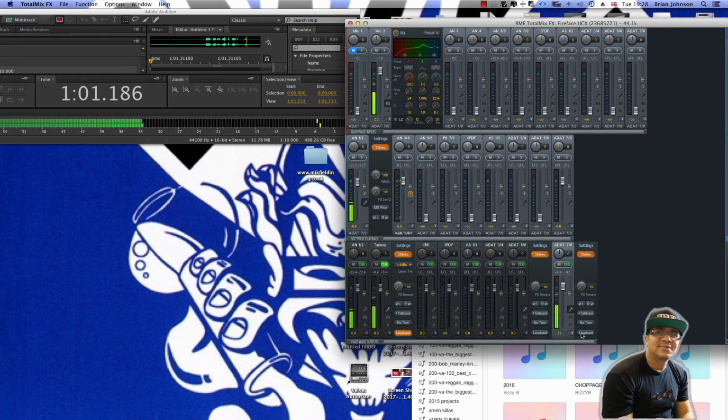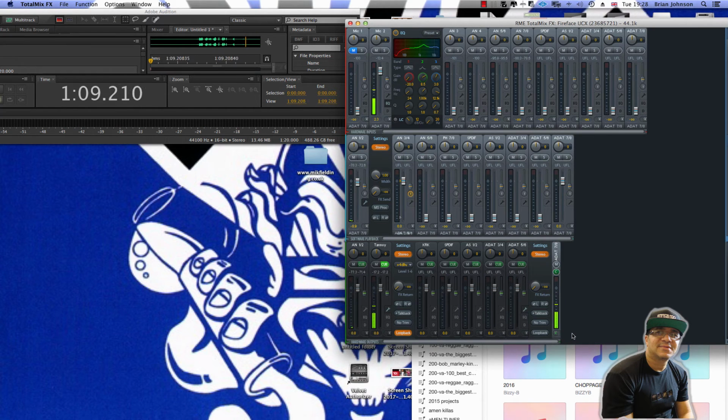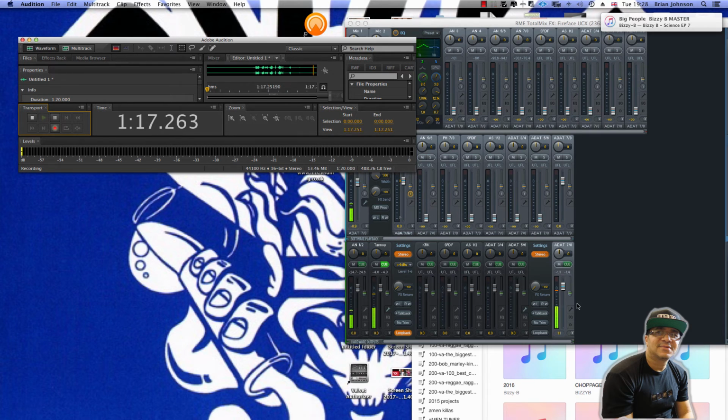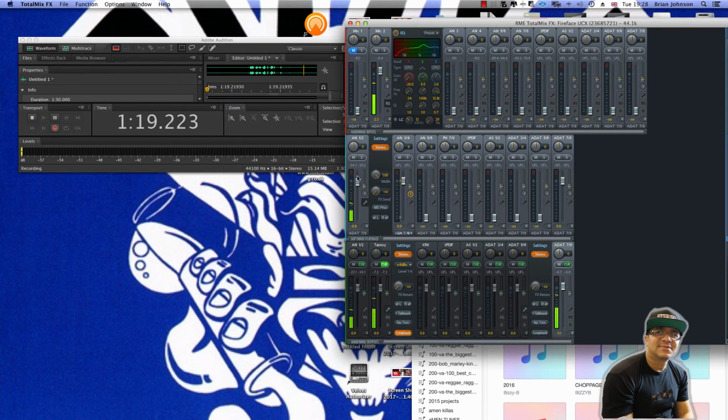Okay, so let's turn the loopback off. So I'm looping back 7 and 8, I believe. So that's the settings for that channel. Let me just close that. Yep, just double checking. Right, so as you can see, I'm recording up here, and everything's routing through. So if I was to turn down the mic on A.7 and 8, even though you can still hear me, you can see that I'm not routing to here.